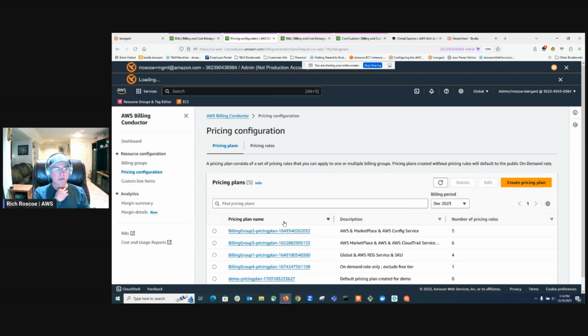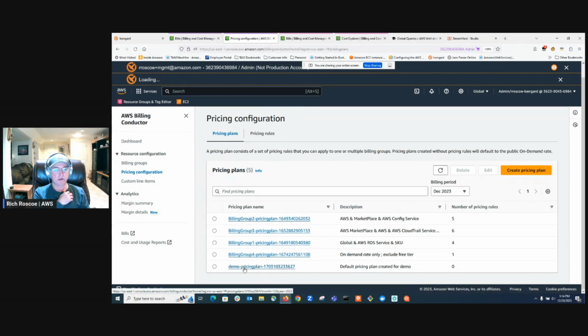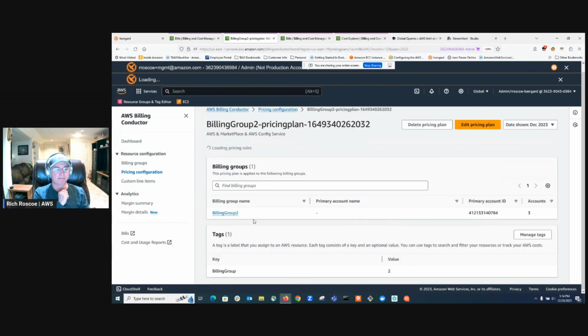So as you just saw, when a billing group is created, you can either select a pricing plan to attach to the billing group or create a new one. And in our case, we created a new one. As you can see, there's no pricing rules in it. Let's go take a look at the billing group 2 pricing plan.